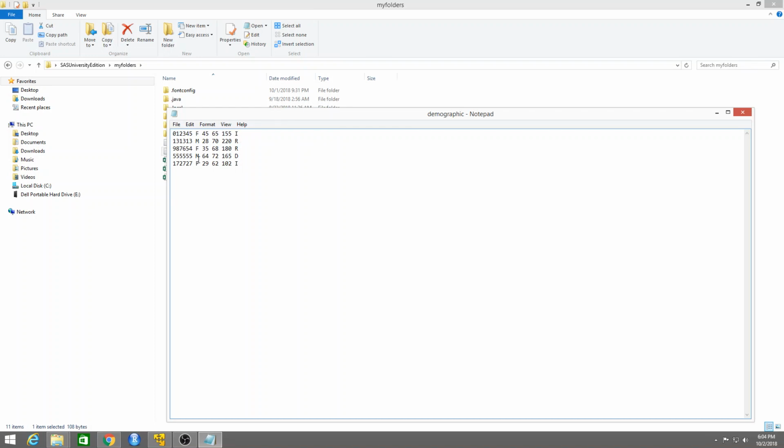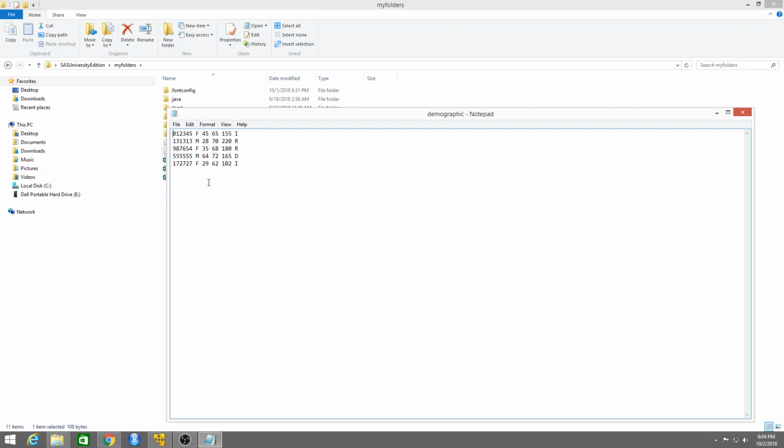We have only 5 observations here, 5 people. It's a pretty small data set, but it's just to illustrate how you read a delimited data file. In this case, the delimiter or the delimiting character is basically a space.